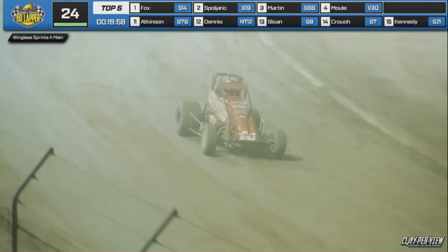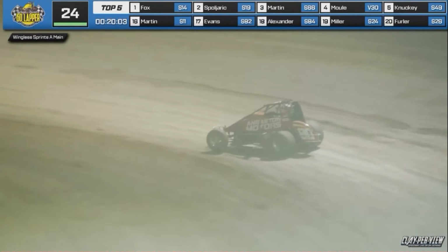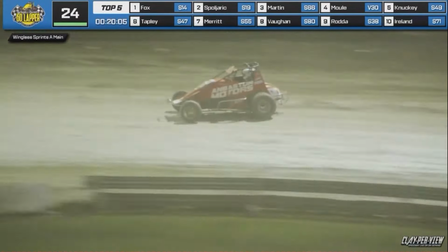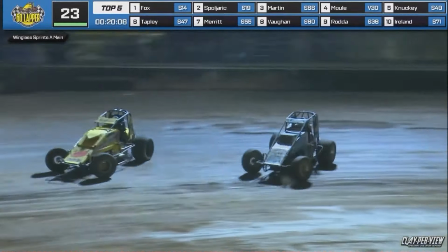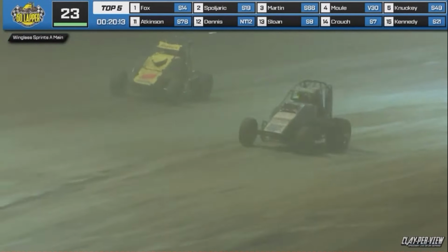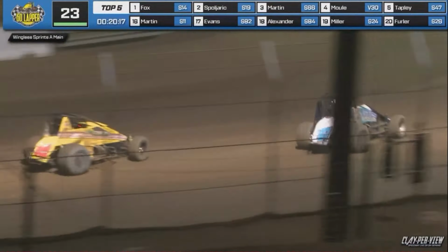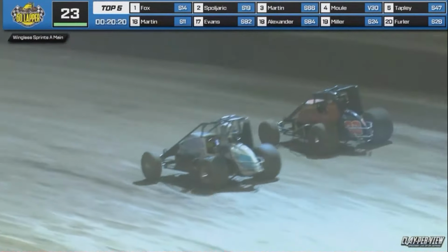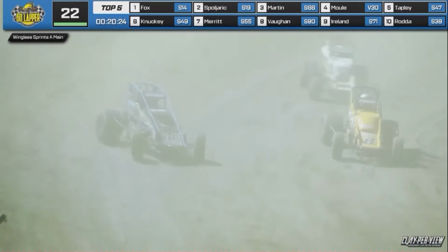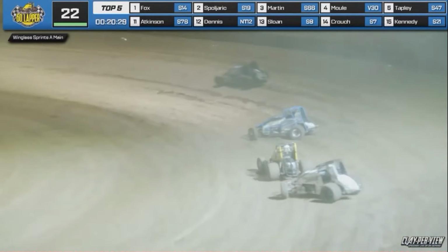Oh, Vaughan spun it at turn 4, 360, and he keeps it going, Brad Vaughan. What an eventful race for that young man. But yeah, you're right, Sam Martin came out of the B main, if you don't mind, and is up into third position. Amazing stuff. And for Spike, this would have to be some sort of a career highlight for him if he can hang on and finish on the podium. We've got 23 laps remaining for Clearview Accessories. This is the Wingless 60 lapper at Murray Machining and Sheds, Murray Bridge Speedway.